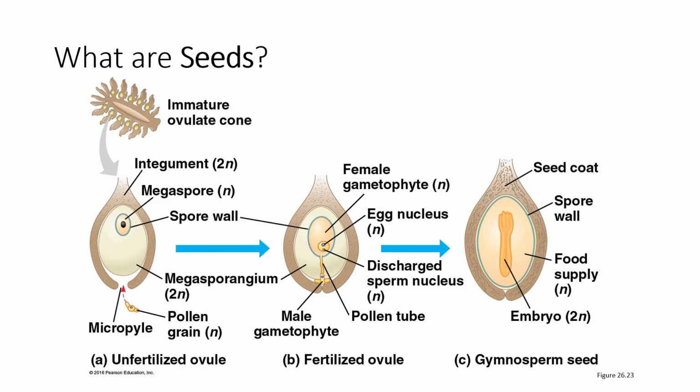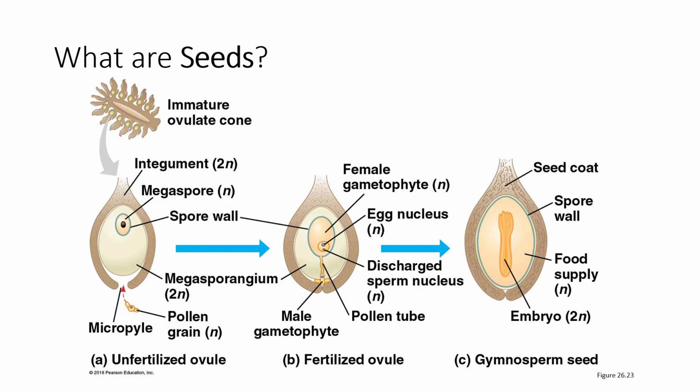The pollen grain that's going to fertilize it is made in the microsporangium, which is not shown here, but you can think about the pine cones that have the pollen or the flower parts that have the pollen that has the microsporangium. The pollen grain creates a sperm nucleus. That's right, the gametophyte is the pollen grain, creates a gamete, the sperm, and that's going to fertilize the egg, which is the gamete of the female gametophyte.